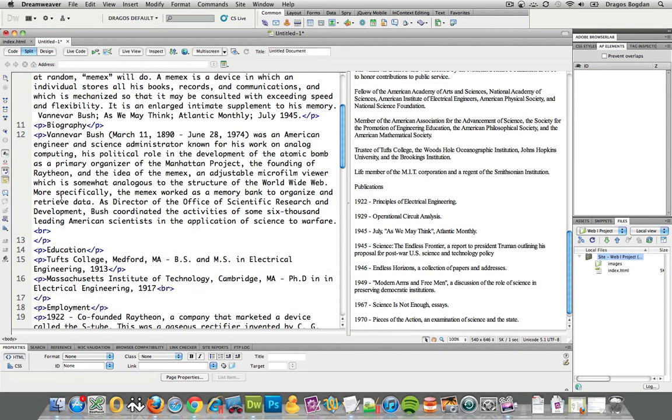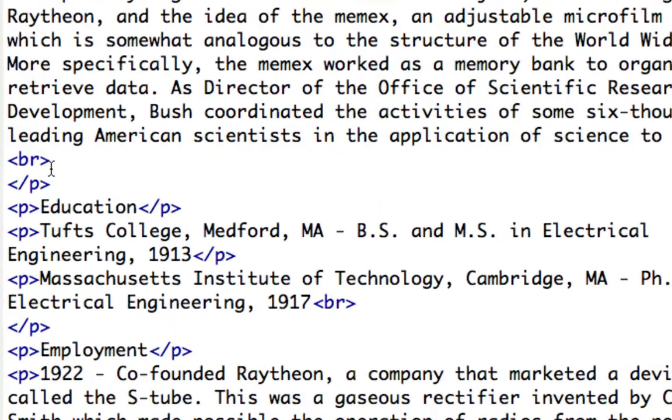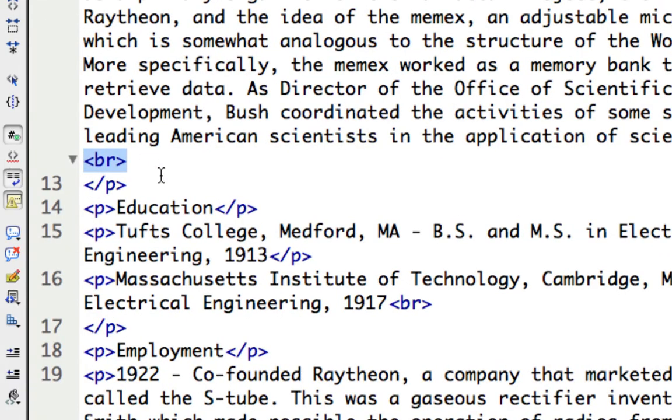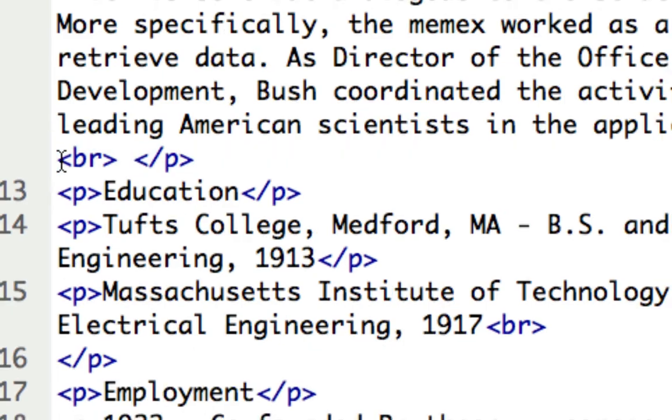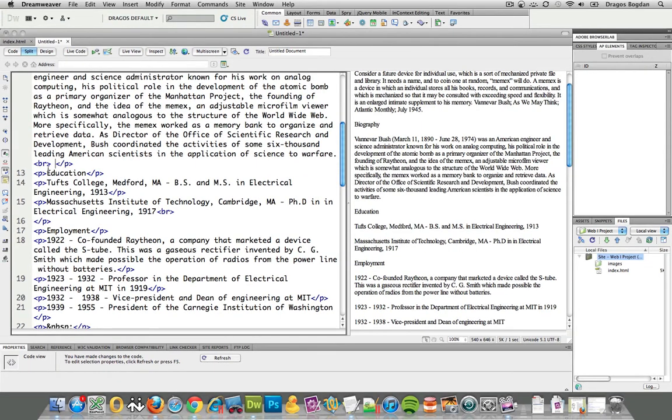Now we already cleaned this up a bit, but let's look at, for example, this standalone BR tag. You see how it entered this BR tag? This BR tag is an HTML style BR tag because it's just a standalone tag that doesn't need to be closed. There are a couple of special tags that just stand alone, with the BR being one of them. This is how you put a line break. I know we've deleted it, but this is less about the line break and more about what kind of code gets generated.